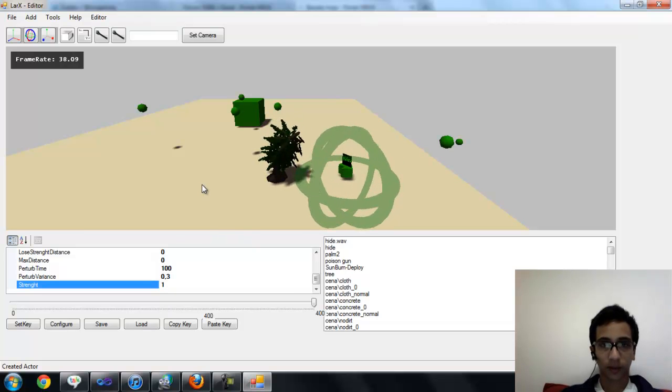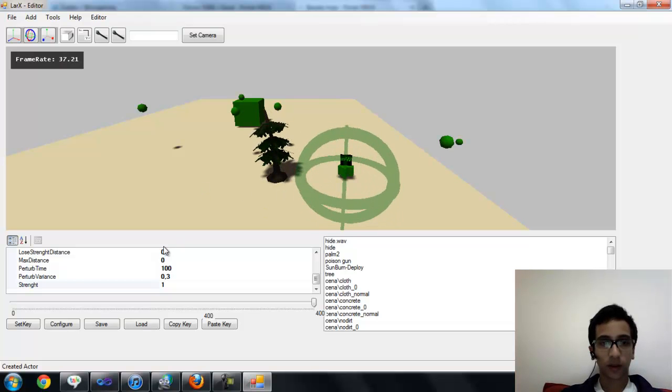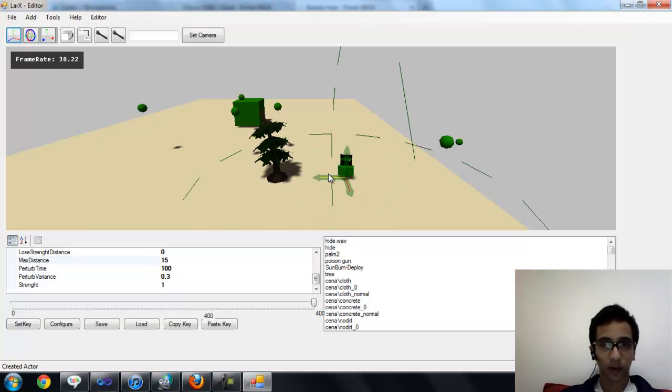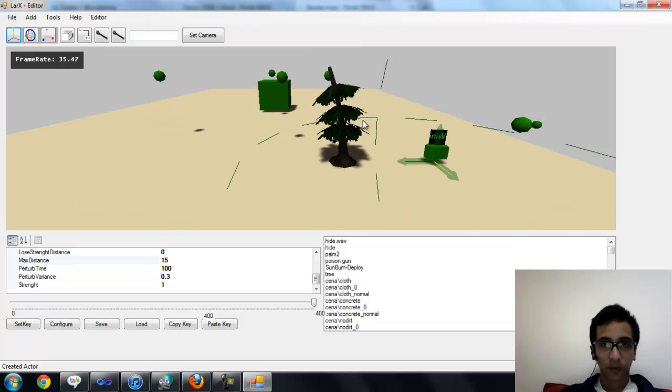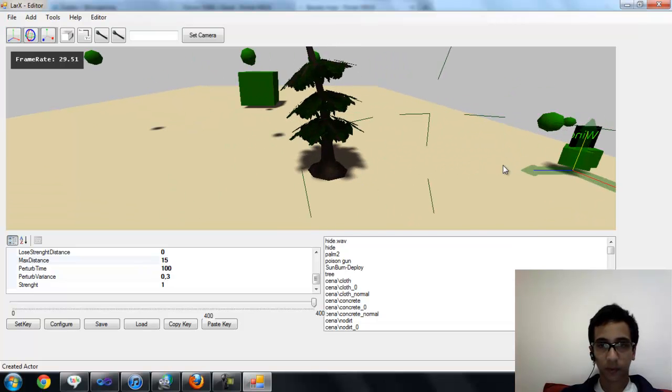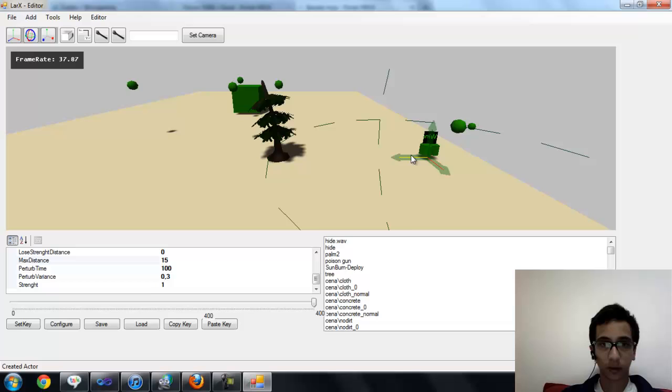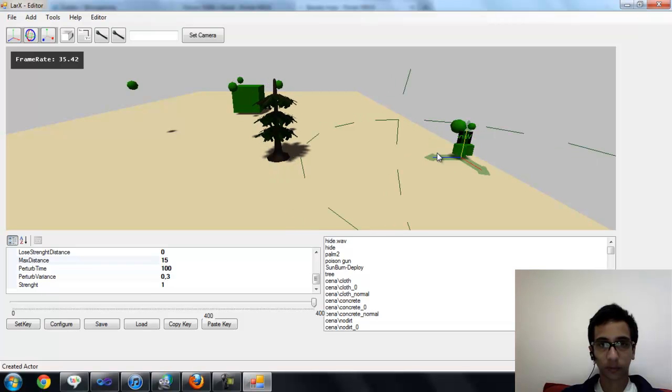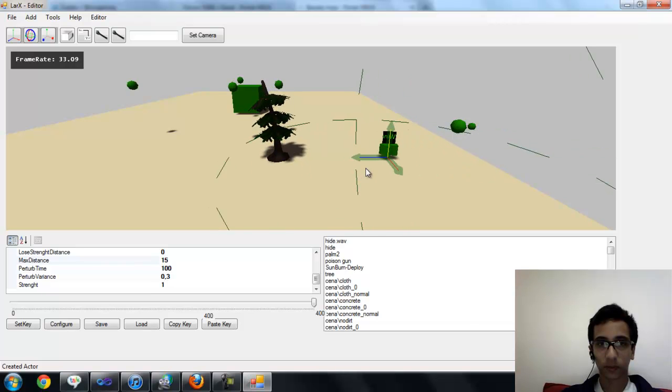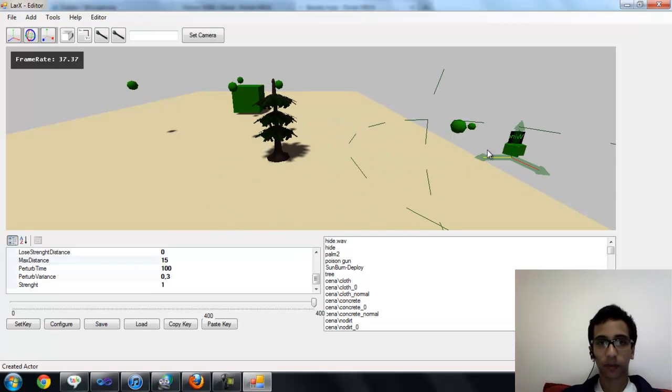I'm gonna take it a little lower, so the wind can have a max distance, for example 5. So look, when the tree gets off the distance, it stops. See, it just stops.